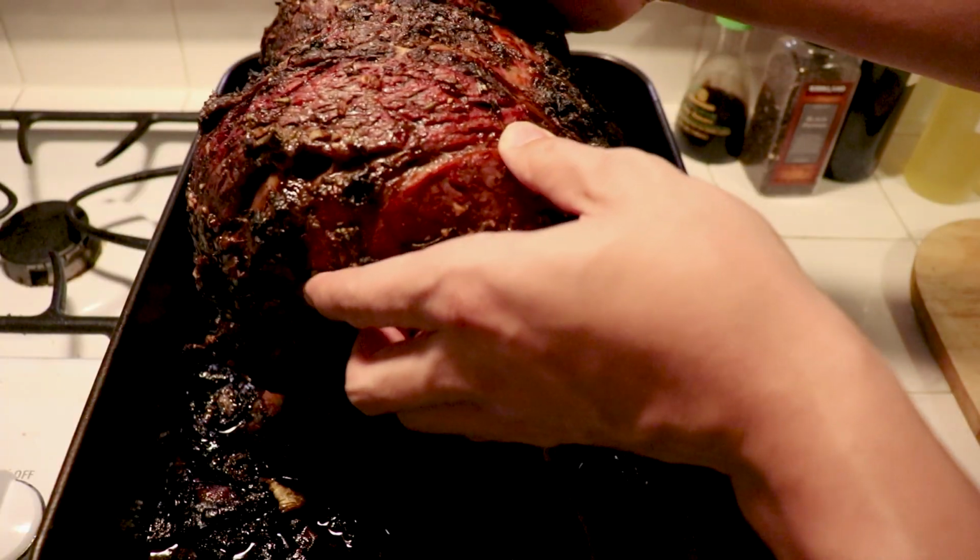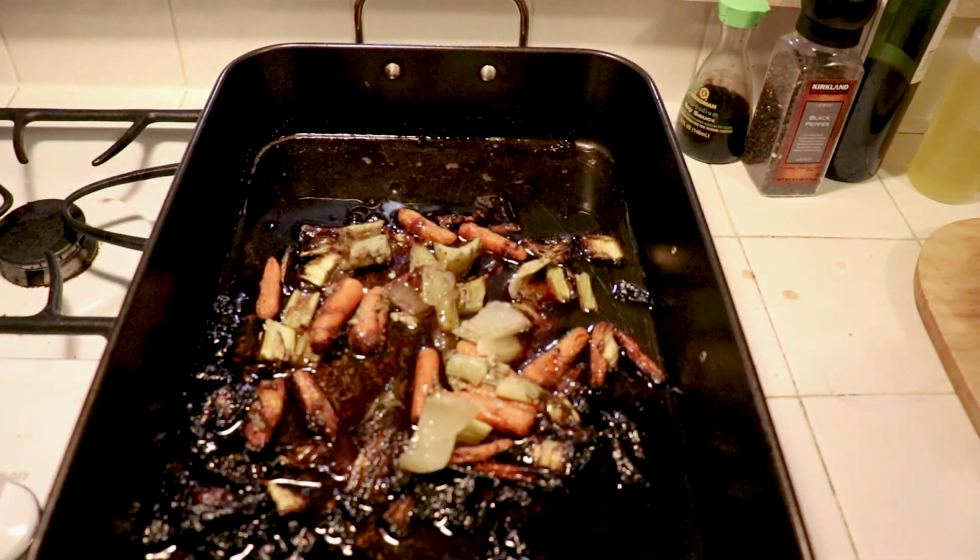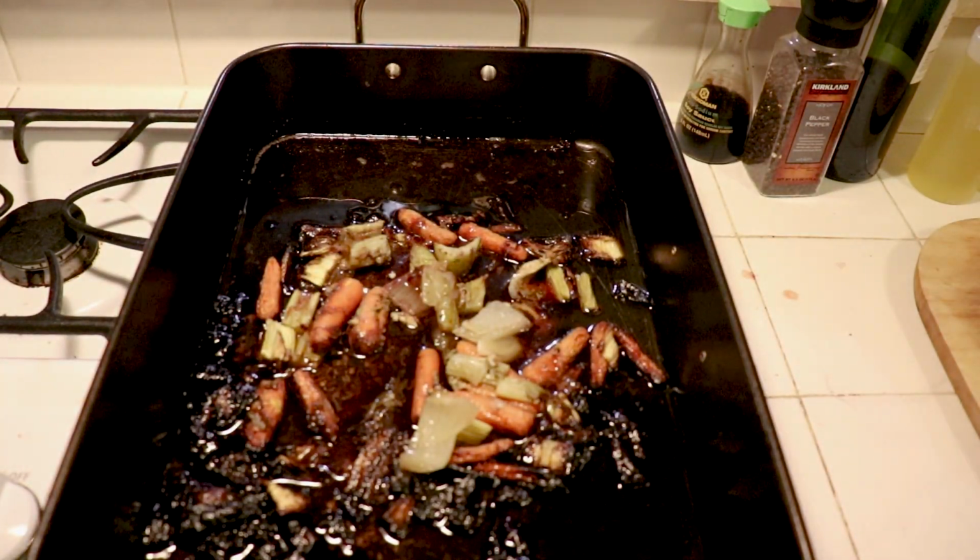Put your roast on the side because we're using the pan drippings to make an au jus. And here to show you how to make an au jus is a Jew.